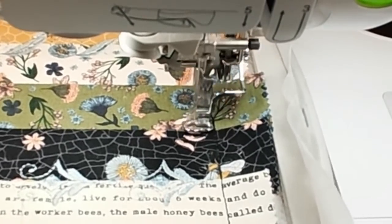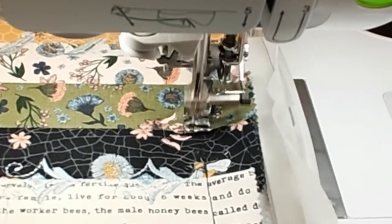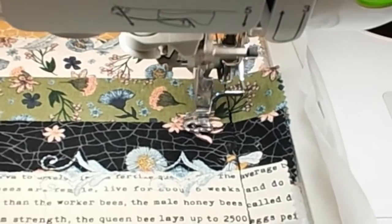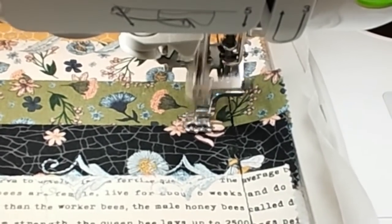Have you seen the Sweet Pea bookshelf? Yeah, it's kind of cute. People are having tons of fun with that. Maybe next month we'll do it.